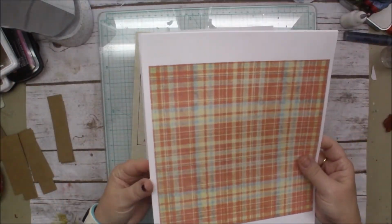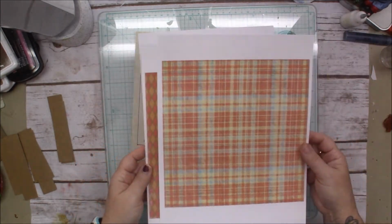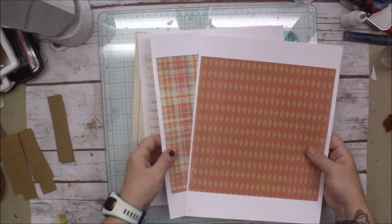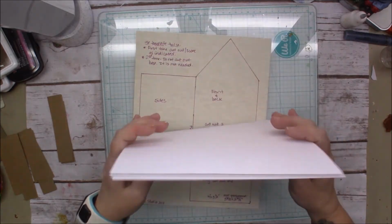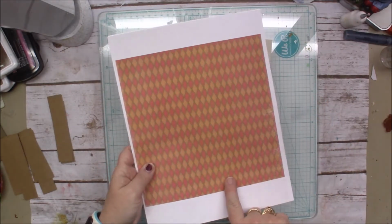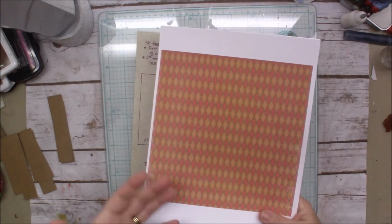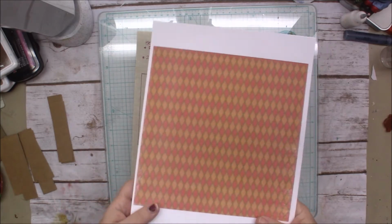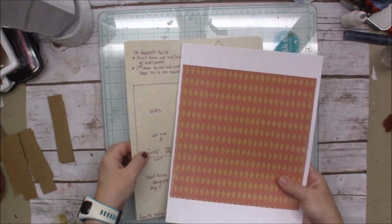But I have several. These are just three that I chose to do today. I thought that would look cute for the roof. And these are going to be the front and the sides. They measure 8x8. I did that on purpose, because if you have a mini album or anything else like that, an 8x8 is a good size to do. So let us get started.